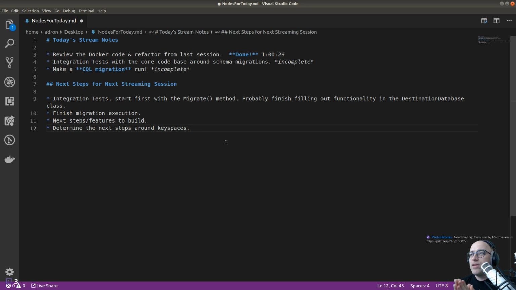If not, what we really need to be able to do is just designate in a migration what key space to use, and then run the up and run the down. With CQL, that's actually not that hard. So yeah, we'll talk about that again on the next session, because that is an interesting paradigm. It's a little bit different than a database itself from a functional perspective of running schema migrations, but it's not so different that we couldn't put it in there. But yeah, that is a good topic to start off the next session on.